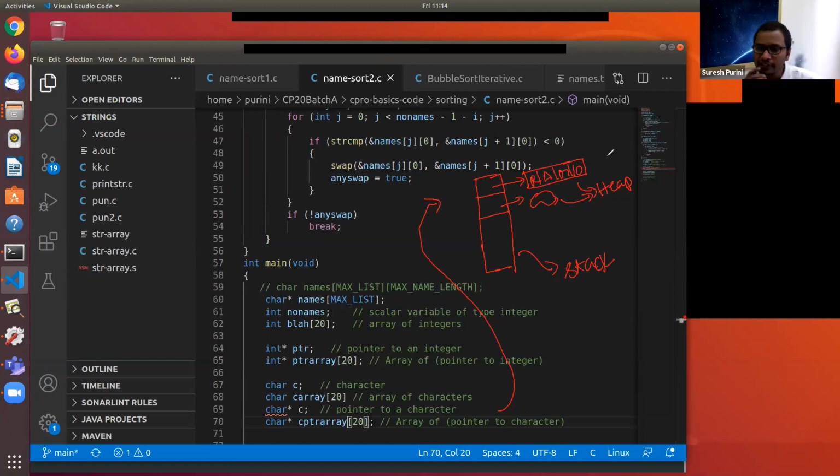That's what we are doing here when we are working with strings. That's true, because of the particular organization that we have used on line 60. On line 60, our names array is a local variable. Because of it, it is present on the stack.